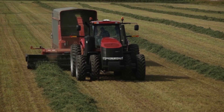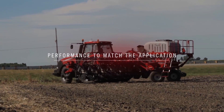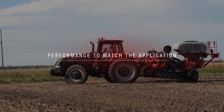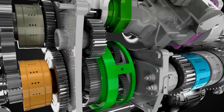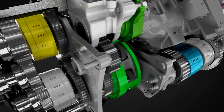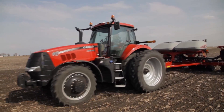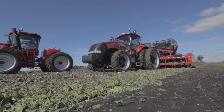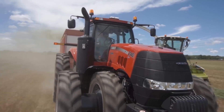At any speed, in either direction, the engine is always delivering full power to the wheels on the ground. Shuttle operation couldn't be simpler — with one hand on the controller, the operator moves from forward to reverse. The CVT smoothly runs through its power range. The reliable, robust Magnum CVT gives producers a powerful new choice that offers seamless power transfer, infinite speed control, easy shuttle operation, and added efficiency, independent of operator skill level. It expands the Case IH tractor lineup, which still features the tried and true power shift — the transmission of choice for tasks such as tillage that require consistently high levels of power and torque. It allows Case IH to offer the tractor that works best for you, no matter what horsepower level or transmission type you choose.